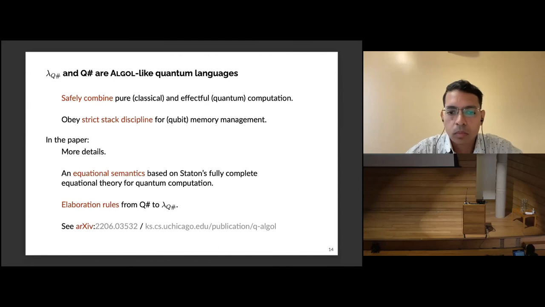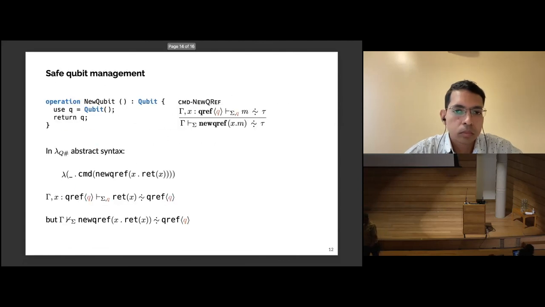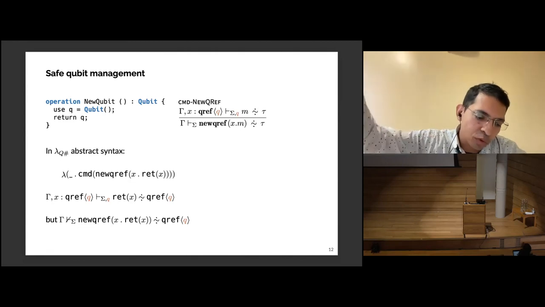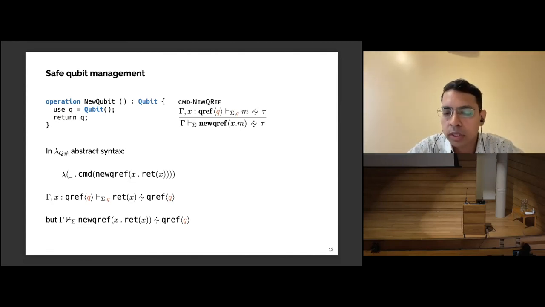Okay, I'm Vladimir. I have a question about your judgment for new qubit references. If you go back a few slides. Okay. Yeah. There you write the signature notation below the turnstile. But this makes me think that there might be some connection between what you're doing and dual intuitionistic linear logic, where basically the sigma and the Q can be seen as a linear context. Does this make sense? Have you considered this? Yeah, you're right. The sigma, as formally defined, one can think of it as a stack. It's just collecting qubits and removing them. But it does not have any structural properties associated with it. So you're right that there must be some connection which we have not investigated.